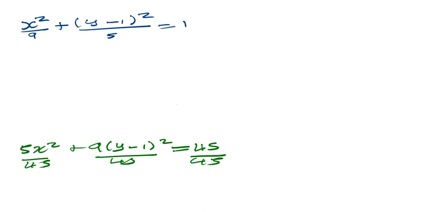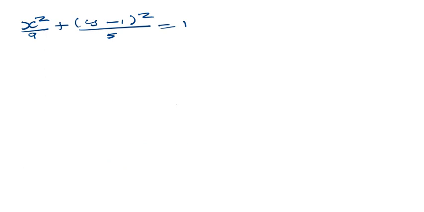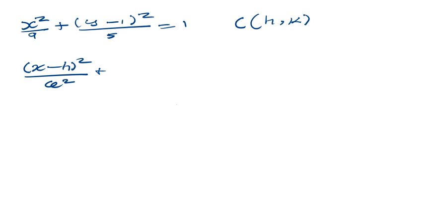So this one right here is the standard equation that we were looking for. From this standard equation, we don't really need to sketch. The question was just asking us to find the center and the foci. The center is supposed to have the coordinates h comma k. The standard equation of the ellipse that I'm going to give you, one that is translated, is x minus h squared divided by a squared plus y minus k squared divided by b squared is equals to 1.